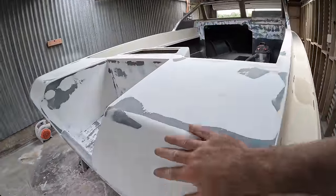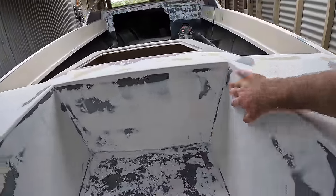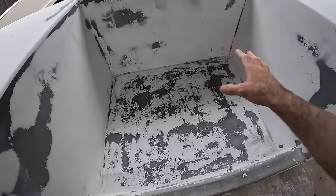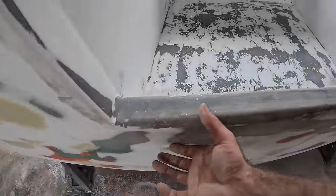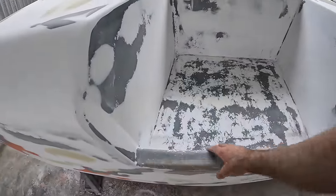We've done the transom well section. It's all come up flat and perfect. Down in here needs a little bit more attention, but this is mainly going to be flow coat in here with a speckle, and that flow coat speckle is going to wrap around the transom like this, so you're not going to have too much of an issue with those joins there.